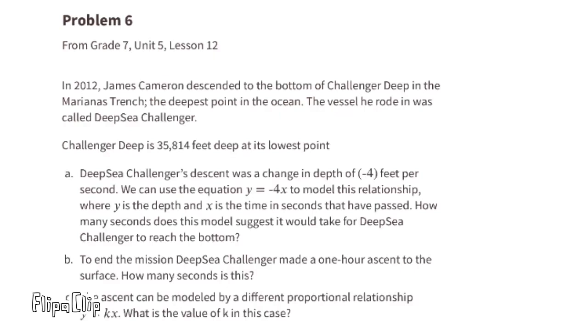Problem number 6 from 7th grade, Unit 5, Lesson 12. In 2012, James Cameron descended to the bottom of Challenger Deep in the Marianas Trench, the deepest point in the ocean. The vessel he rode in was called Deep Sea Challenger. Challenger Deep is 35,814 feet deep at its lowest point.